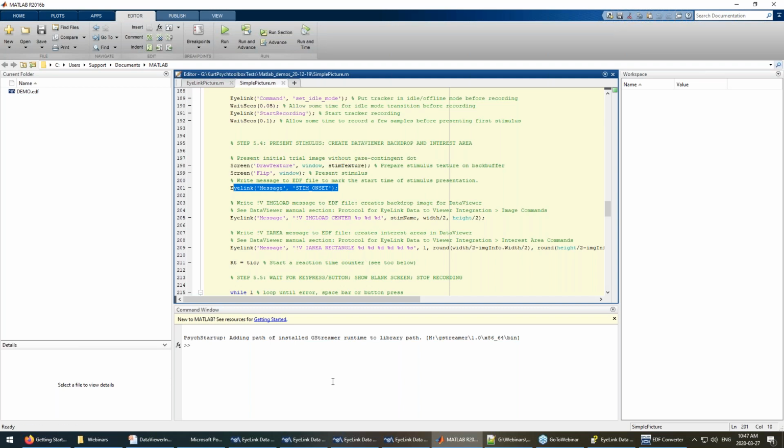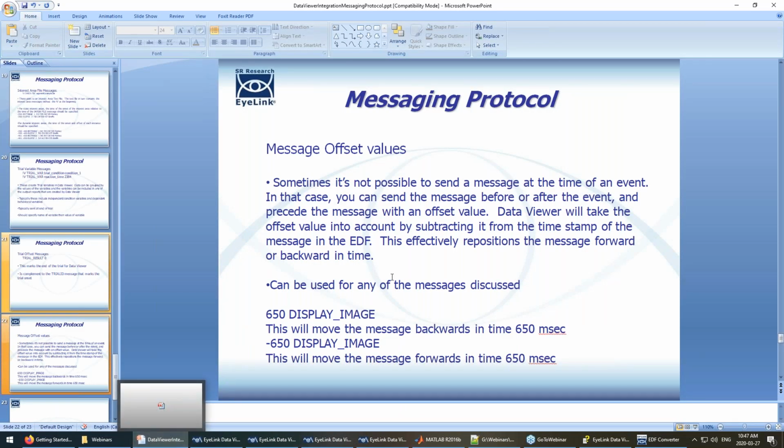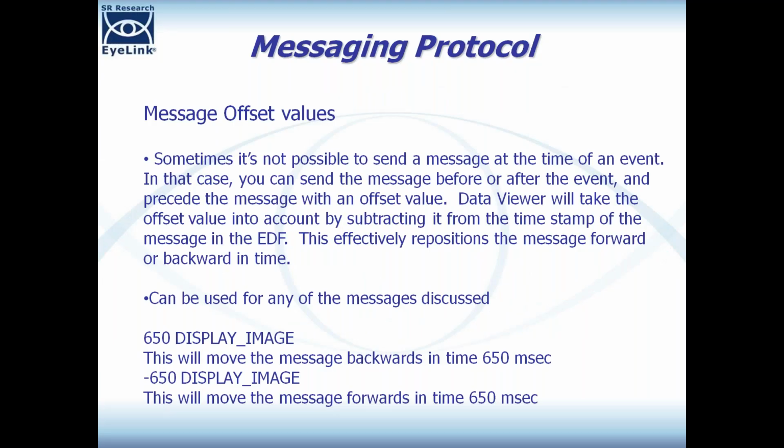But anyways, in some programming environments, you can send messages in a way that's easily synced to the time of that event. In other programming environments, that might not be possible. Or maybe because of how you're programming things, you don't want to send the messages at the point in your experiment when the drawing occurs.